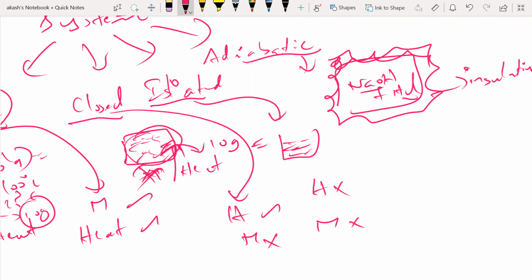What is endothermic and what is exothermic? Endothermic is where energy is absorbed, and exothermic is where energy is released. That's good. So in this reaction, NaOH plus HCl, is energy going to get released or is energy going to get absorbed? You studied this in your 10th class. All neutralization reactions are dash in nature.